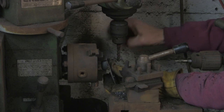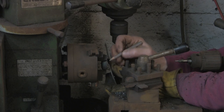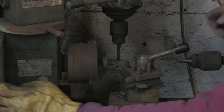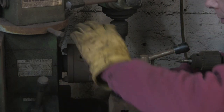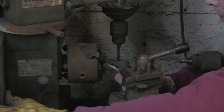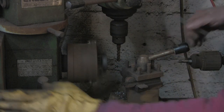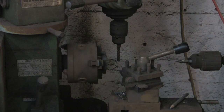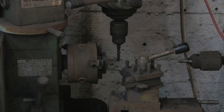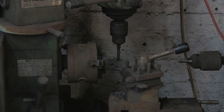Now I've taken the measurement with my vernier as to what diameter I need the little register. I can't actually see it, so I'm trying to just mark it with my pencil as to where. That's it, I've just touched it with the pencil, and that's left a nice circle. I'll measure it again, make sure it's the diameter I wanted. Yep, that's pretty good. Now if I just touch that with my tool.